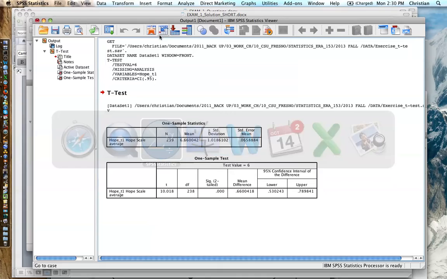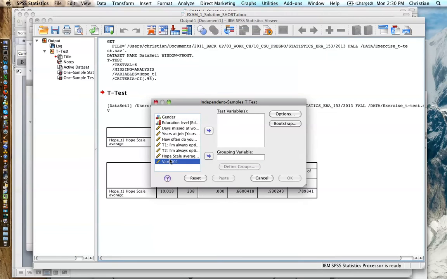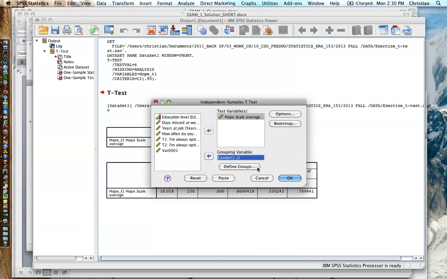If we decide to run an independent samples t-test, we again choose the hope variable, and as a grouping variable we decide to look at gender. We want to compare boys and girls, and we hit 1 and 2. Here you have to know which values there are. In PSPP, for example, you have a little pop-down menu that comes up. Here you have to know that. So if you forgot about that, you can go back and look at it.